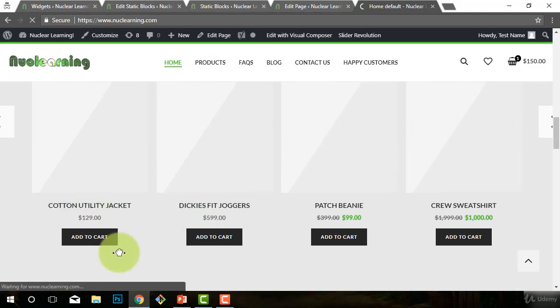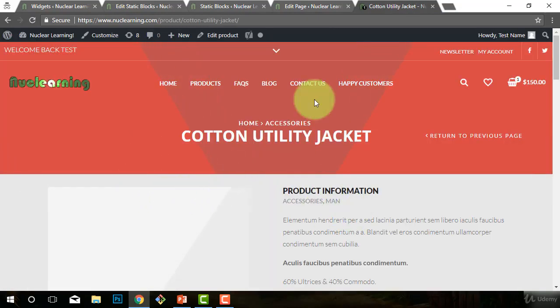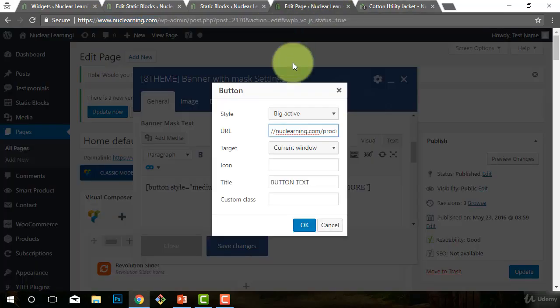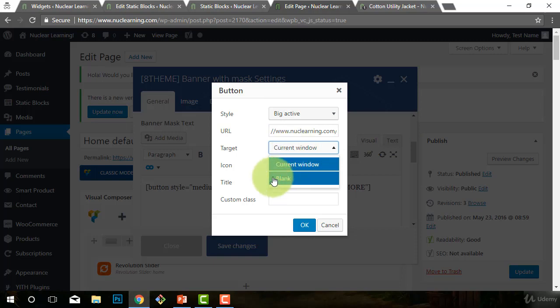Let's say this product here. And I can't wait until we get some pictures going. You can see the link up here. So like I said before, these 2 little slashes, I'm just going to copy these and I'm just going to paste that right here. So let's say that's where I'm going to go. So the target is, do I want to let the person go directly when they click on the link? It just refreshes the page to the new link. If I click this blank, what it'll do is it actually opens up a new window or a new tab, and that's where it goes. So that's the difference between the two if you don't want them to leave your current page.